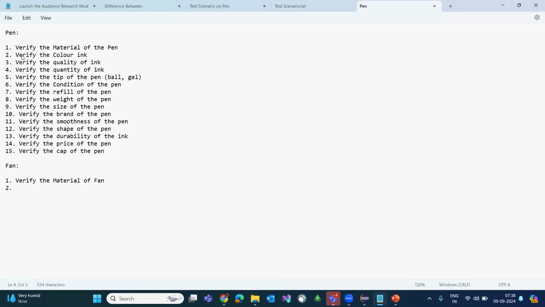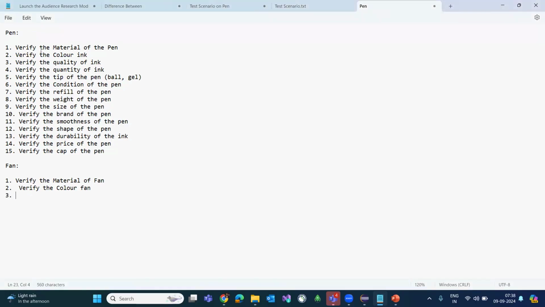Second one, guys: verify the color. Color is common or not? Yes, it's common. Color of the fan, color of the air condition, color of the washing machine, color of the refrigerator. Even if someone asks about a mobile charger, anything, it's common. So verify the color of the pen. Guys, is my voice audible? I can see someone pinging me in the chat. Are you all able to hear me? All clear so far? Yes, clear.